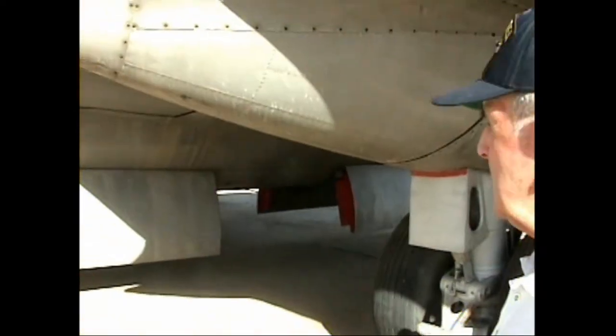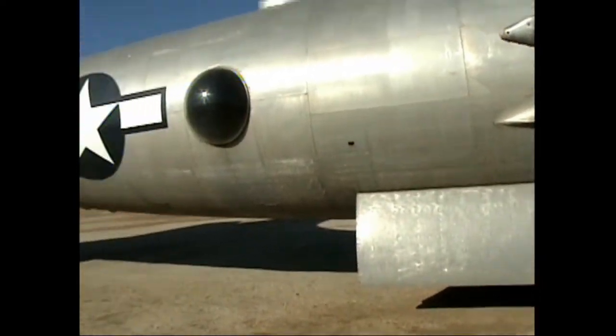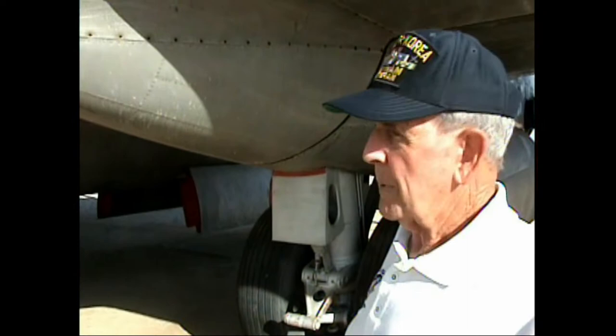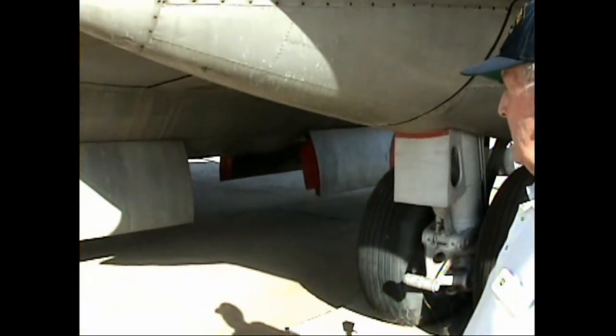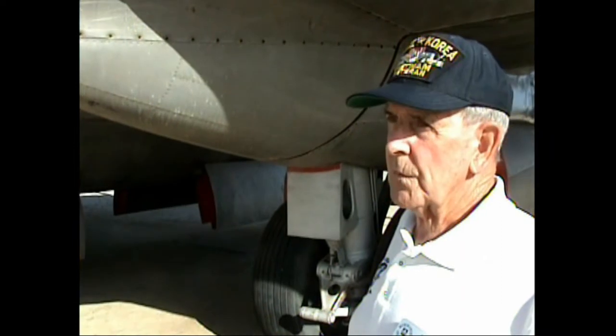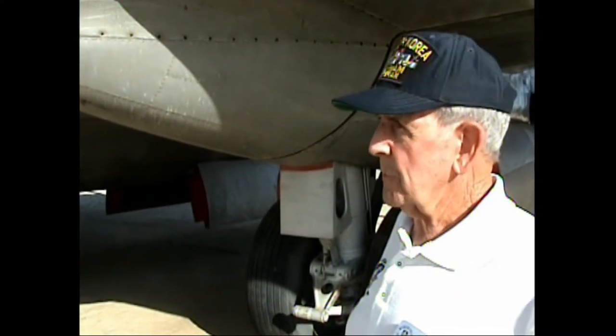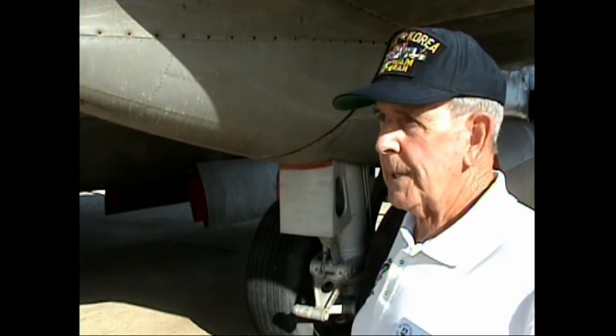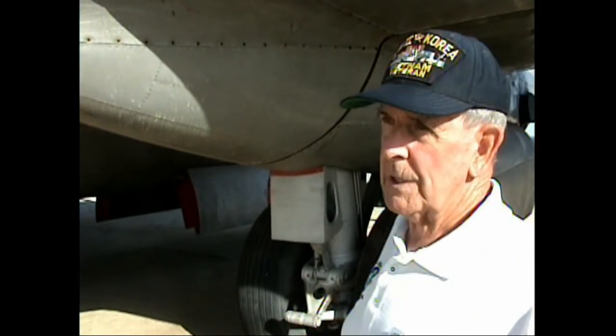They had double bomb bays. You could carry 40 500-pound bombs, which was our normal load in Korea, with 20 bomb stations in each bomb bay. Our armorers in Korea also found a way to load 190 100-pound bombs in the bomb bay. At night in Korea, we also carried 39 500-pounders and three photo-flash bombs — 100-pounders filled with photo-flash powder — timed to explode five seconds before bomb impact, at impact, and five seconds after. That light would trip our camera and take pictures automatically of the bomb drop.